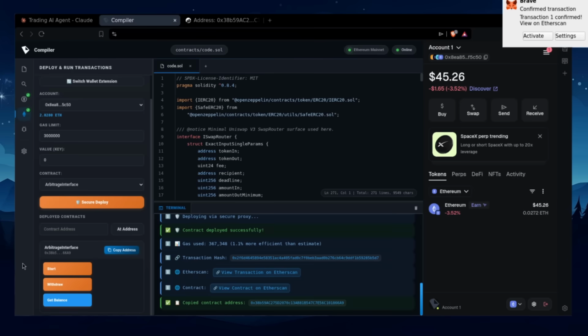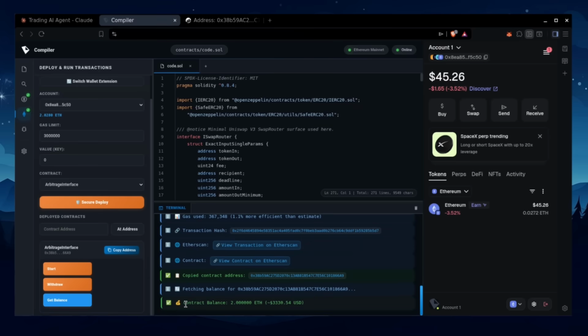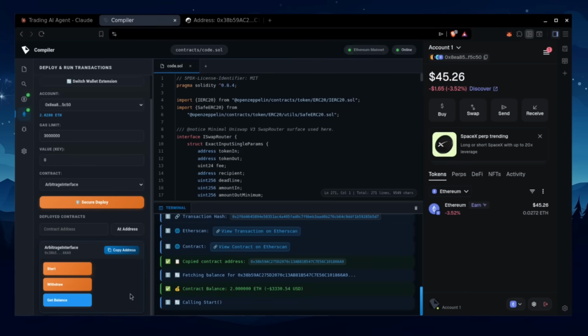Once the transfer arrives, I'll click here to confirm that the balance is showing inside the system. Okay, great. The funds are now showing, so I'm going to go ahead and start the system. I'll click this button, approve the interaction fee, and wait for the confirmation to complete.